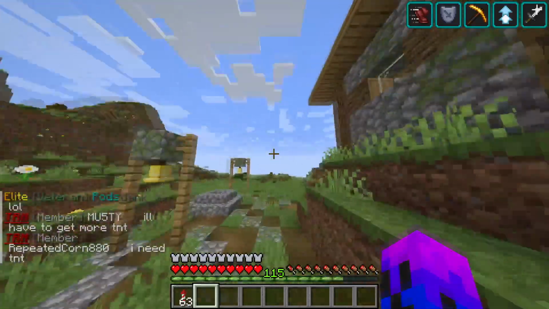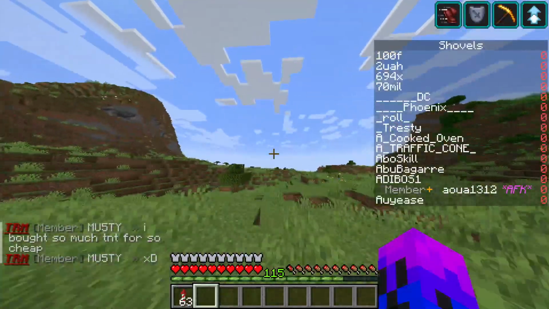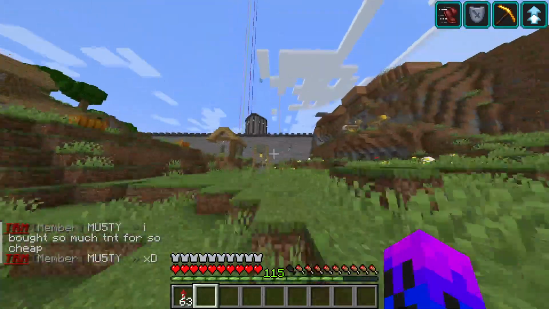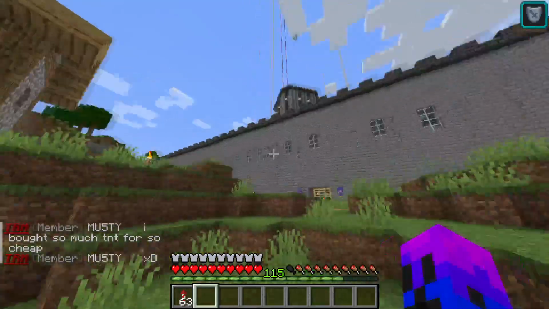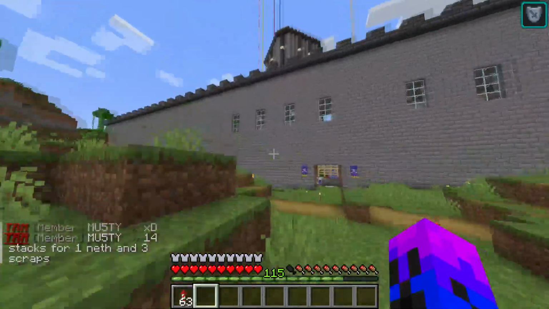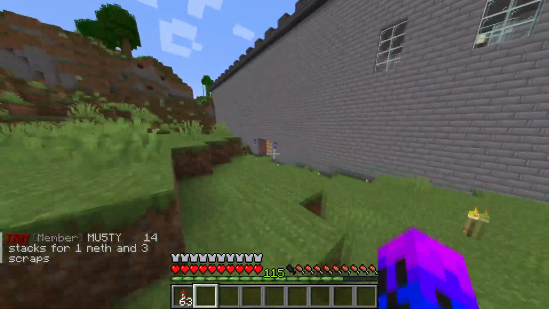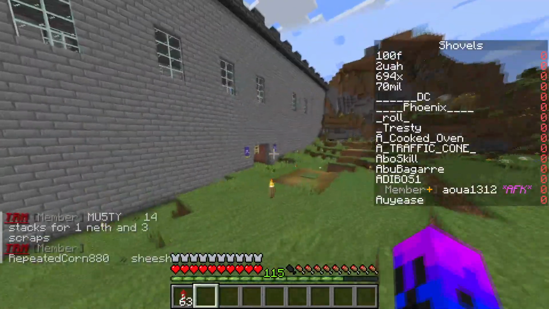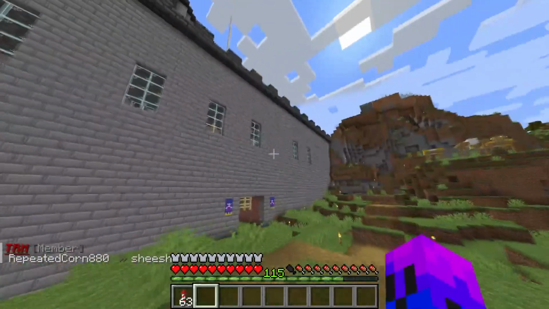And in fact, if you keep going that way, I'm not going to hit my F3 menu, obviously, but you'll hit spawn. And this would be what you would see if you walked all the way here, essentially. And you would get up. There's two of these gates that open and close. You see there's windows up here that we'll see later.